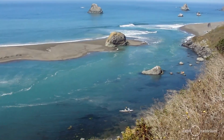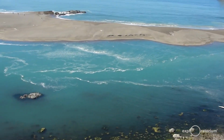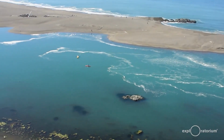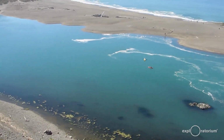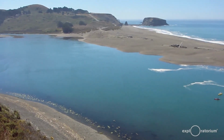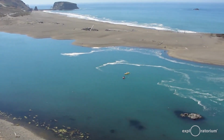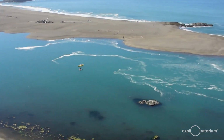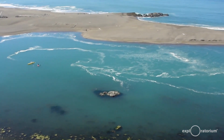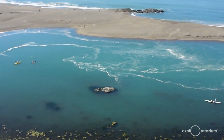So in San Francisco Bay, we don't see waves so much. We see more tidal currents. So talk about this, this is not San Francisco. Tell us where we are and what's going on here. Right. So this is a pretty nice video clip of water flowing into the Russian River estuary mouth. And you can see pretty nicely here with those foam lines, those bits of white, and even kayakers on the water, and they're not paddling very hard, they're being moved by the currents.